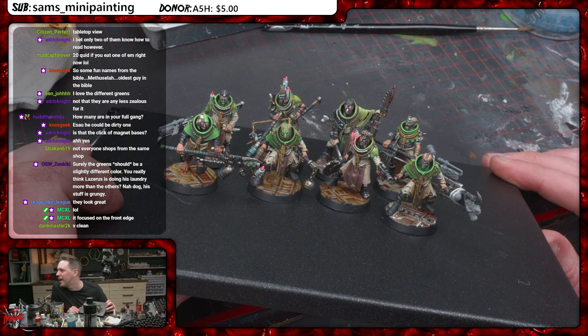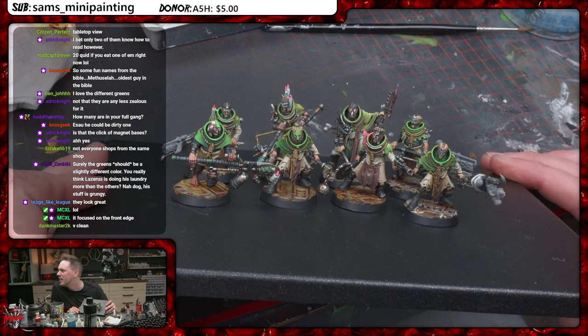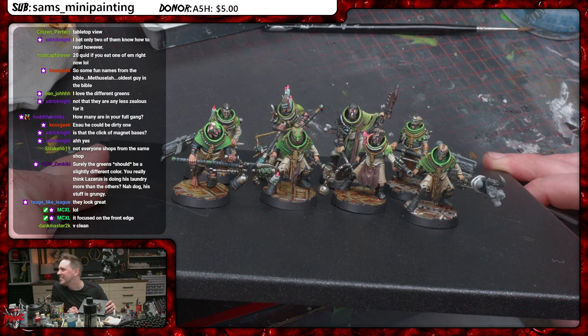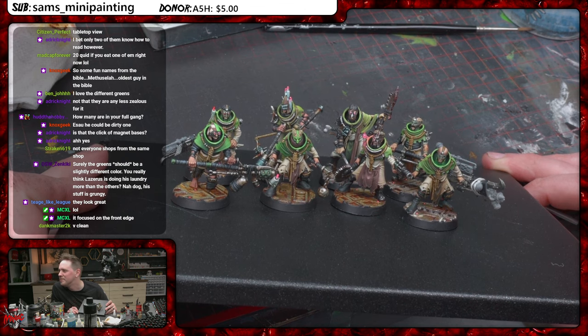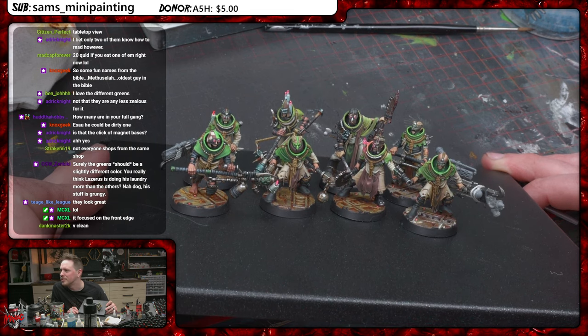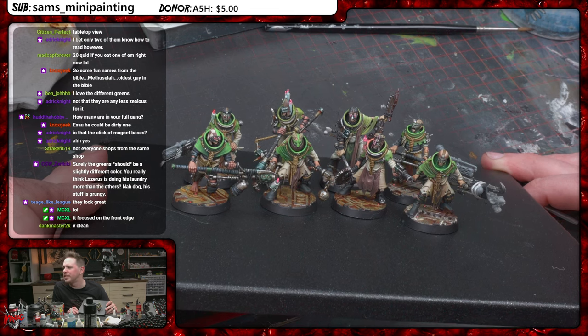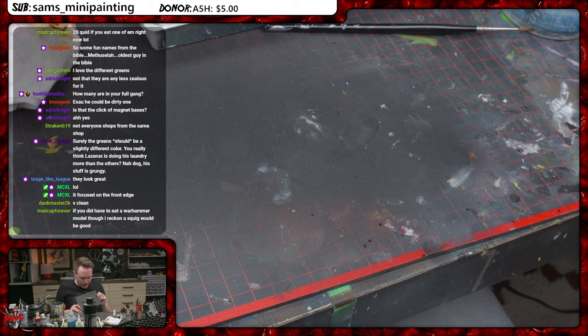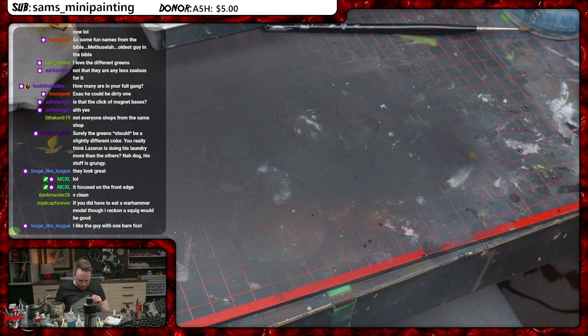Is that a click of magnet bases? Yes, it is. Esau. You can be, yeah, I like that name too. Not that they're any less zealous for it. What was the problem? I don't know. Yeah, I'm happy with these guys. Getting the different heads in the mix really works out. That really changes up the look and feel.